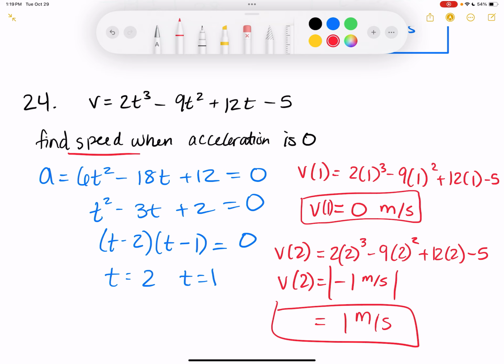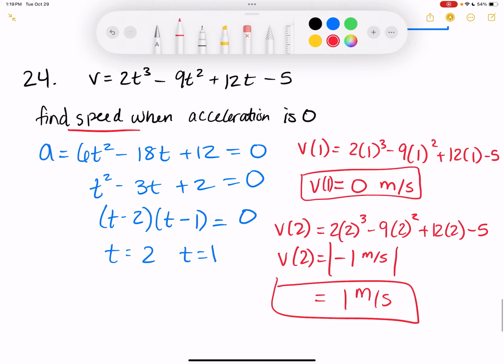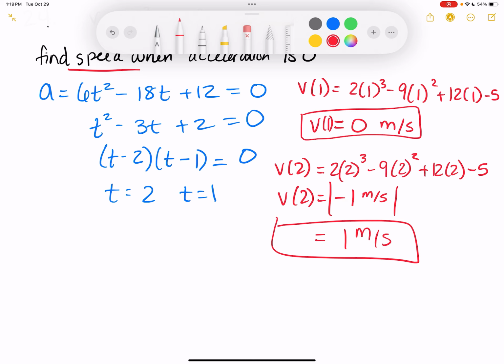All right, inflating a balloon. We're just doing part A, I think. Or well, we might be doing part B also. Inflating a balloon. The volume V equals 4/3 pi r cubed of a spherical balloon, changes with radius. Part A: at what rate does the volume change with respect to the radius when r equals 2?